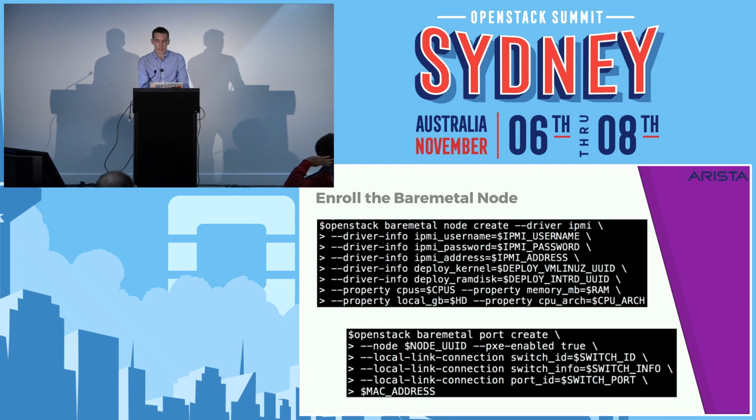Now that we've got the config done, we can create the bare metal node in Ironic. First we create the node, and then we create Ironic's view of the physical network, which is basically this list of switch to bare metal server connections. You'll create multiple of these if you've got multiple interfaces connected to the bare metal server. This goes back to the piece that I was mentioning before, where we have no control of what's going on the bare metal server, whereas for containers and VMs, we would just run a discovery protocol on that server to figure out where in the network it was located. With Ironic, we can't do that, so we need to explicitly enroll that in Ironic.